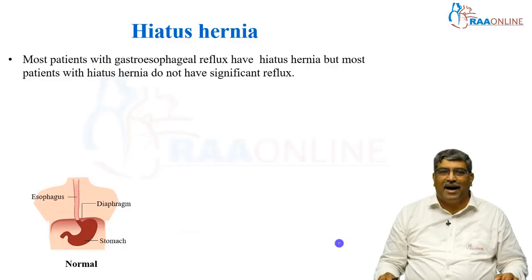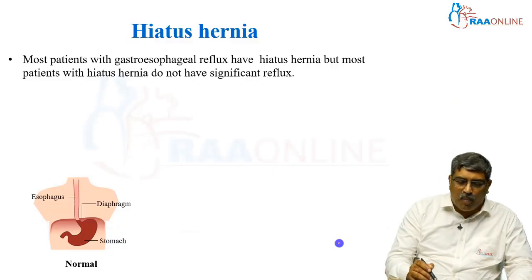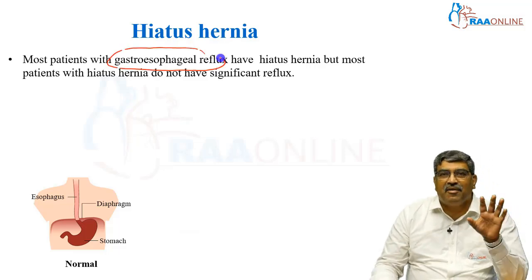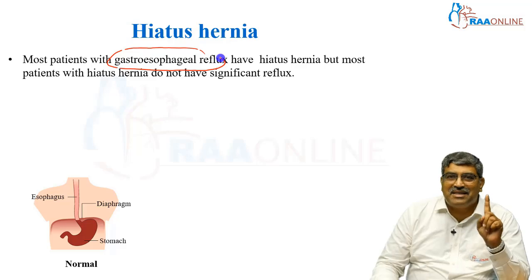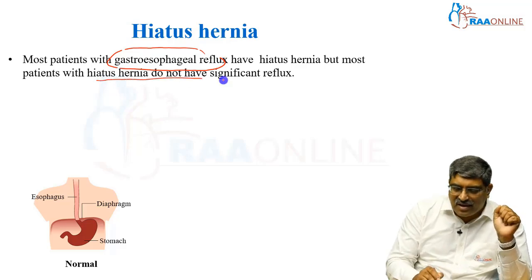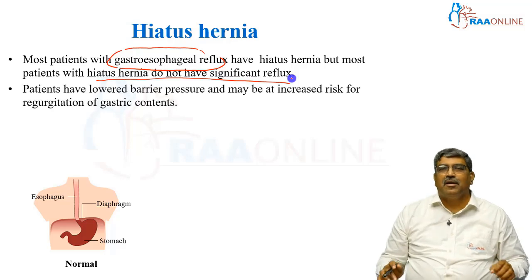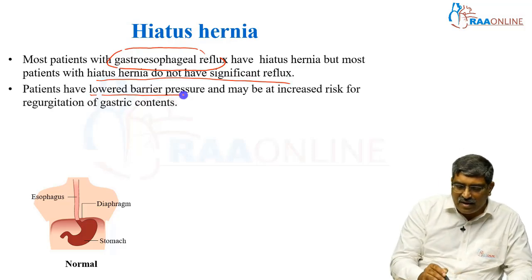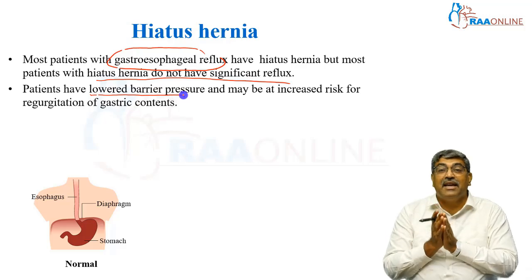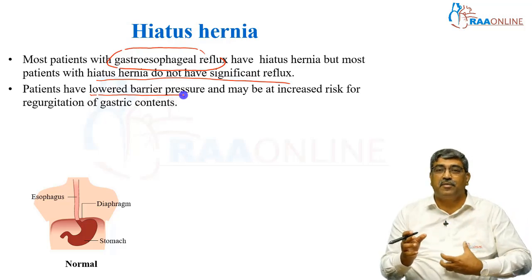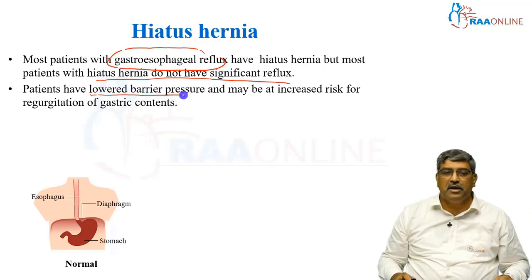Now coming to hiatus hernia. Most patients with GER, gastroesophageal reflux, have hiatus hernia. But that doesn't mean all patients with hiatus hernia do have a significant reflux. Patients have a lowered barrier pressure and may be at an increased risk of regurgitation of your gastric content. The contents from the stomach will come into the esophagus.